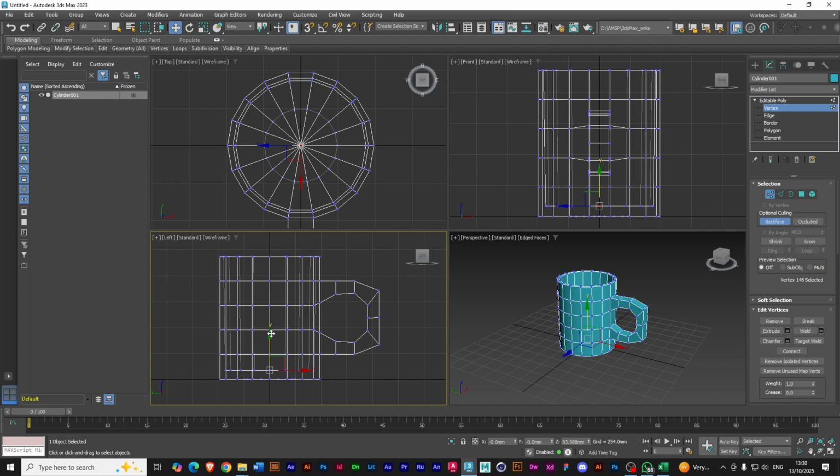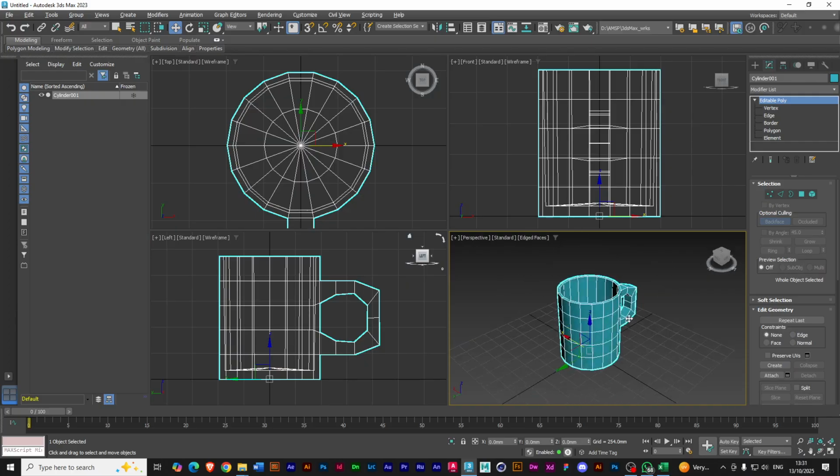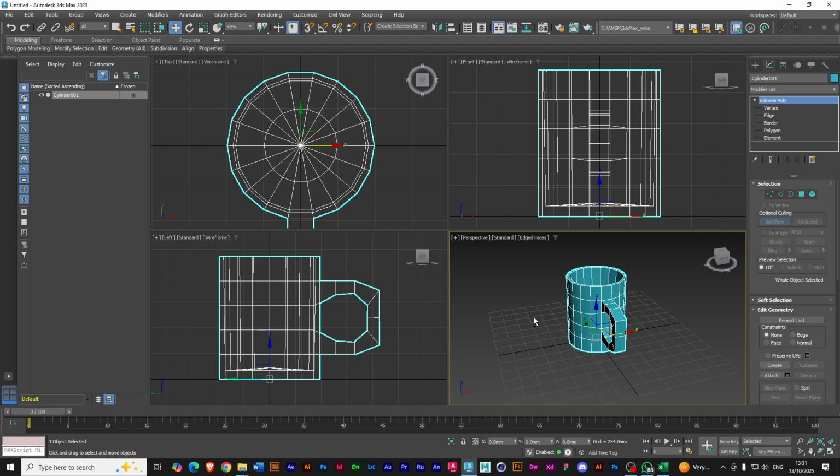Just click it. Then switch to your move tool. Then drag it up. Once you're done, just select back editable poly so that you can see the shape of your cup. Save this.